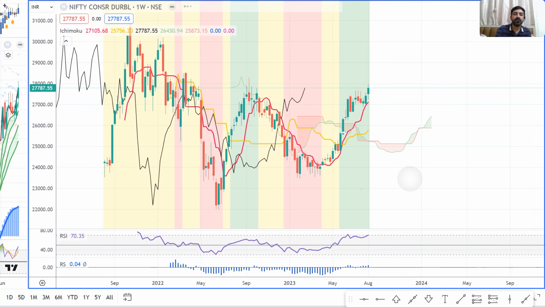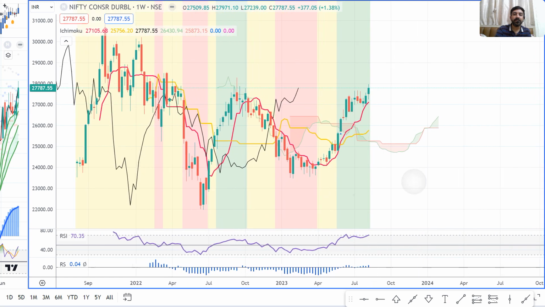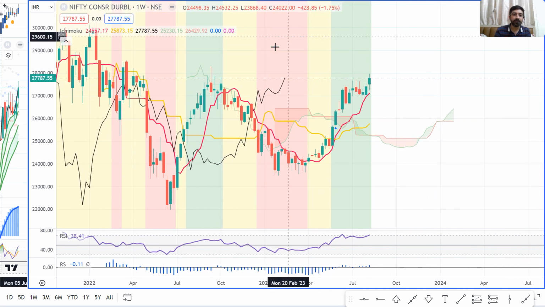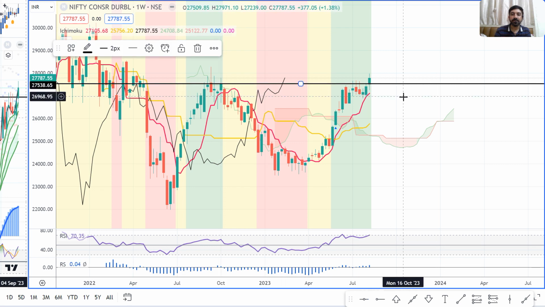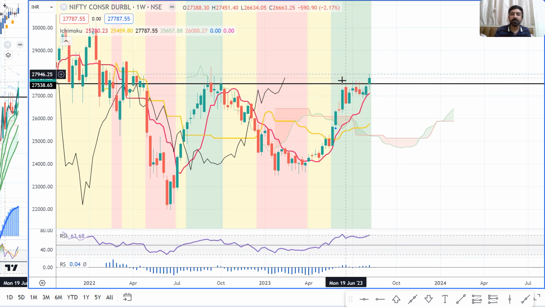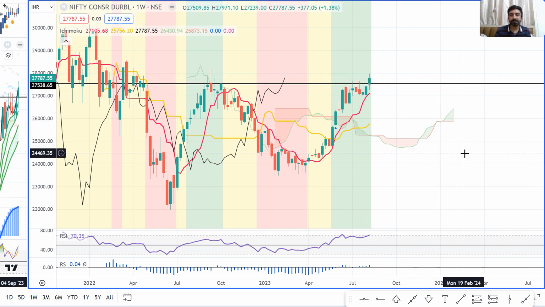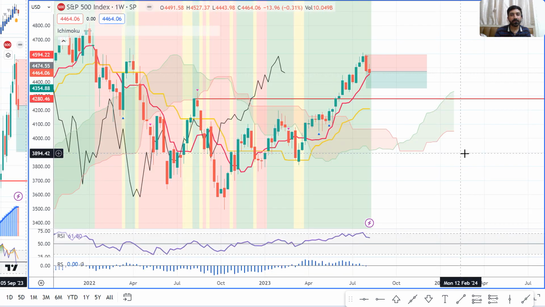Consumer durables, on the other hand, has got a decent breakout from these levels. This recent consolidation, it is breaking out from that. It might be a good place to go long, consumer durables. And that is it about the sectors and index and gold, silver, etc.